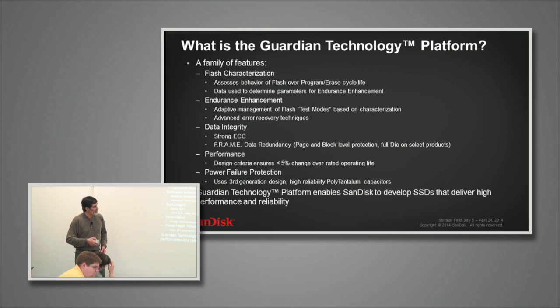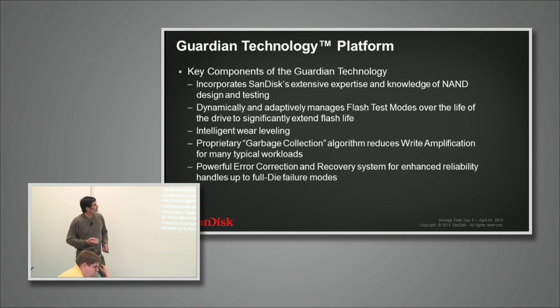Power fail protection is pretty standard in any enterprise class drive now. A lot of client drives don't have power fail protection. The result of that is that they have much slower write performance. And they also can lose data in flight. They don't necessarily guarantee that you get 100% data integrity for data in flight. Power fail protection does do that. And those are the big highlights.